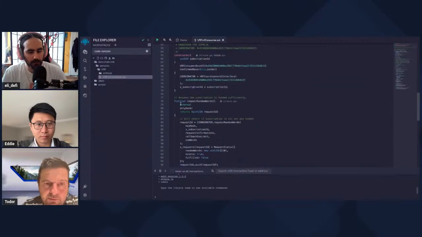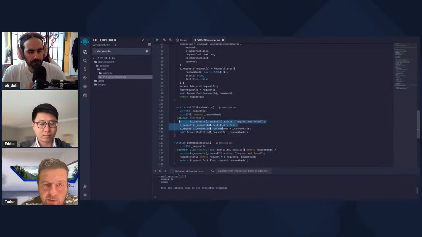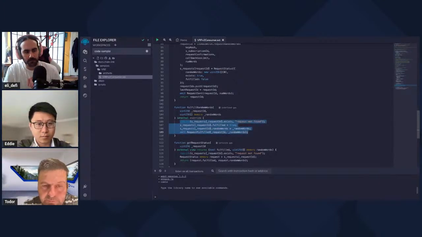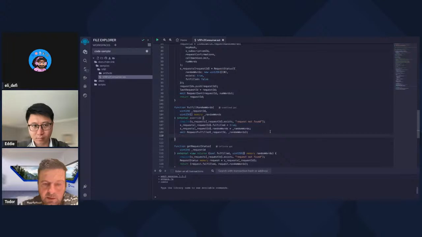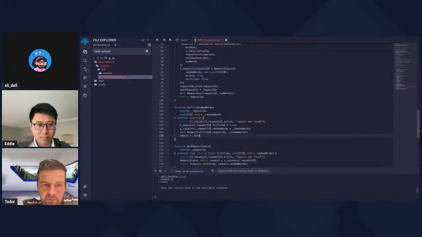So here's the request random words function and fulfill random words function. Here in the body of the fulfill random words function, you can insert any kind of logic, whatever you want to do with the random number you've received. So if you want to roll a dice between 1 and 6, you would do something like result is equal to random words.